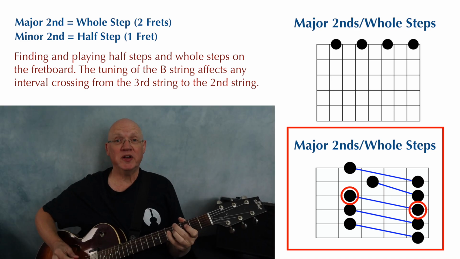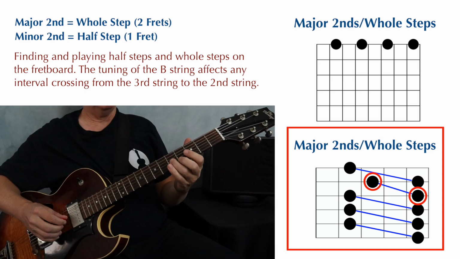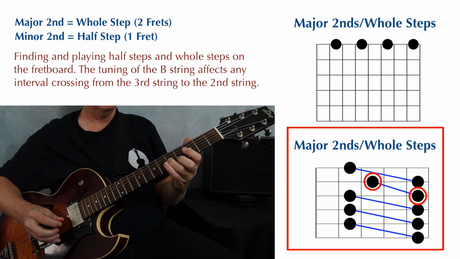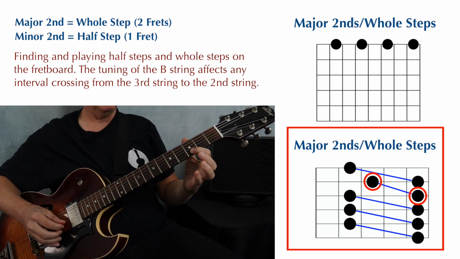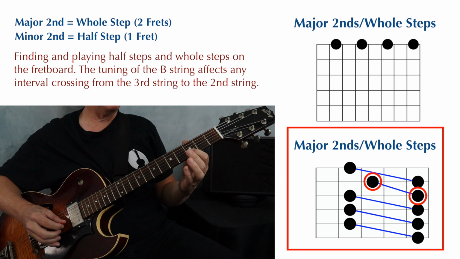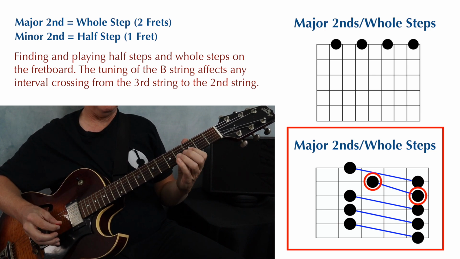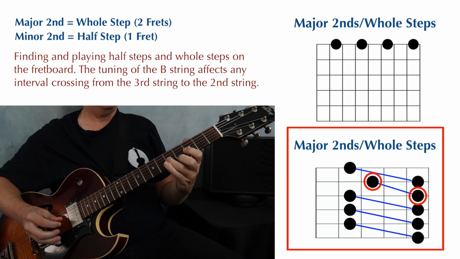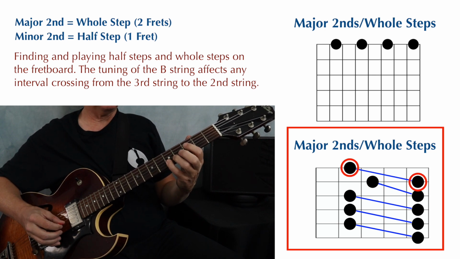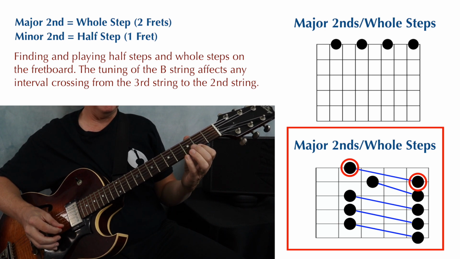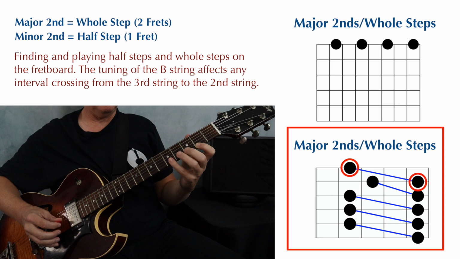And here's our exception again because of the way the guitar is tuned. If your lower note is on the 3rd string, moving to string 2, if you want to play a major second or a whole step higher, you'll move 2 frets distance, and vice versa. And if your lower note is on the 2nd string, and you want to play a whole step higher on the 1st string, that's back to 3 frets distance, and vice versa.